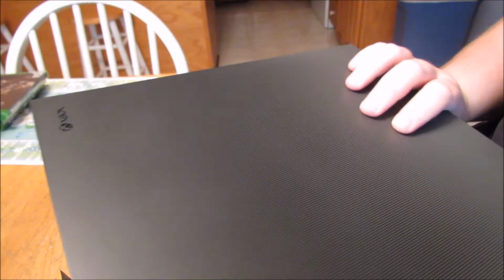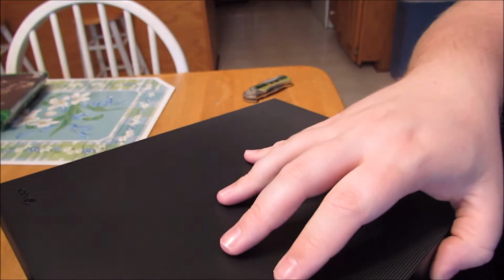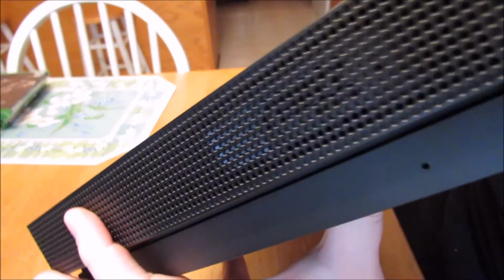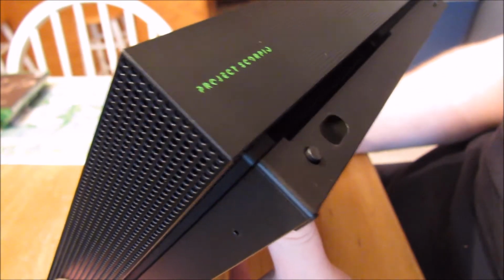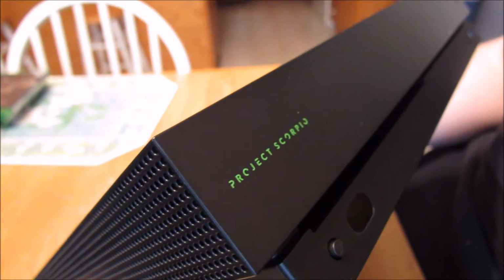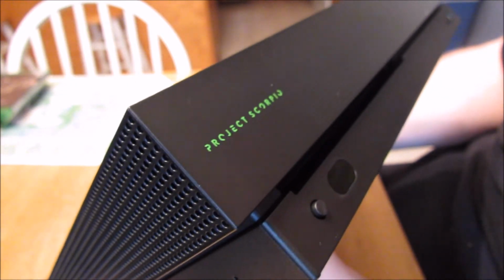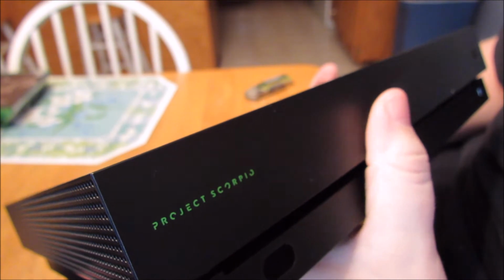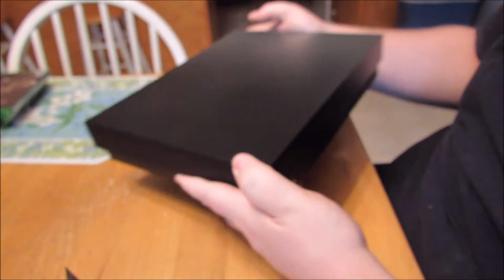This thing is sexy. This Project Scorpio edition is the only one that has these little dots on top of it, which you can only really see if you zoom in, but it looks really nice. It's got the Project Scorpio badge on the front, which is nice, because that's like Xbox history, I guess you could say. I kind of still wish it was called the Scorpio instead of the Xbox One X, because it's just still kind of a lame name to me, but at least this way I can say I have a Scorpio, so, you know. So we'll set that over there.